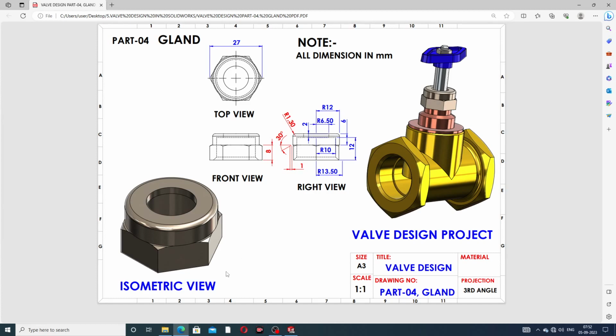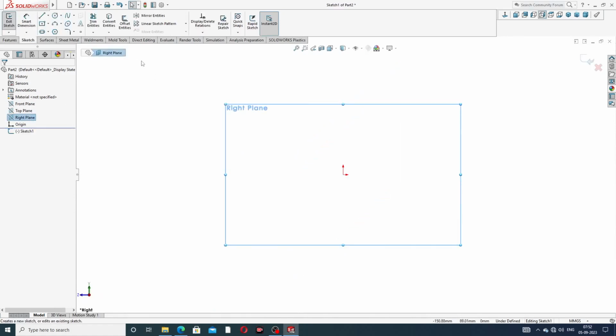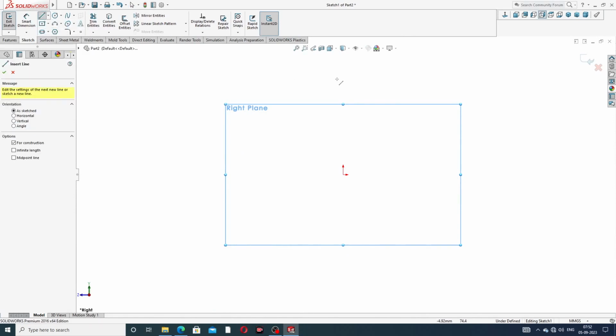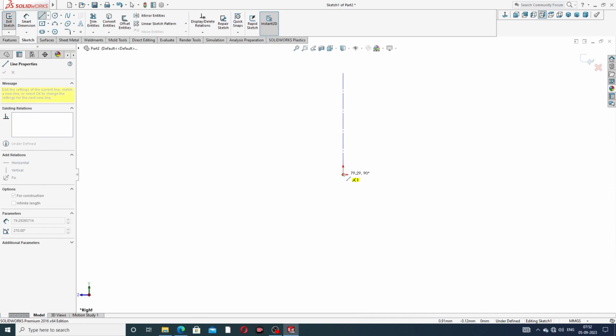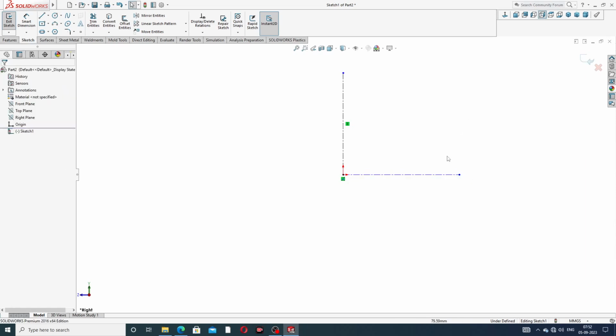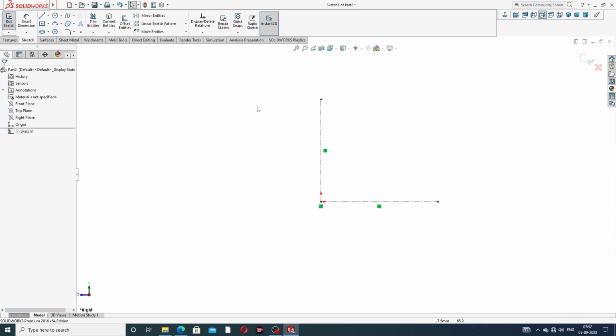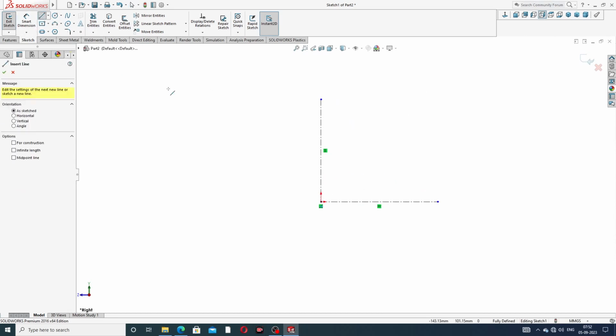Okay, one by one we draw it. At first select a plane; the right plane is better. Select a center line, and draw the center line here, perfect. This is a horizontal line. Select a line.